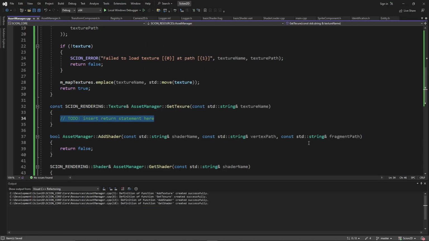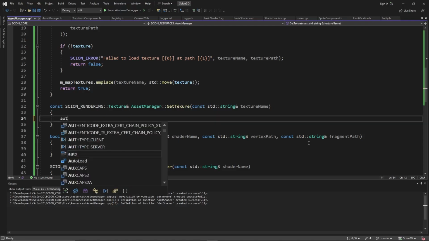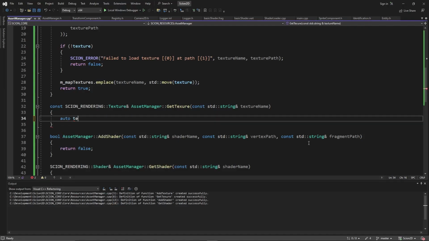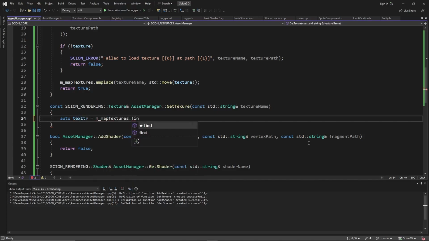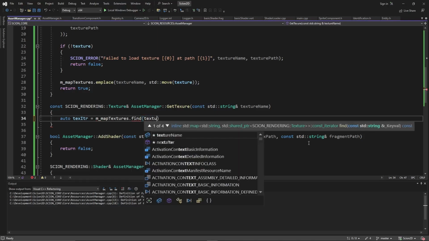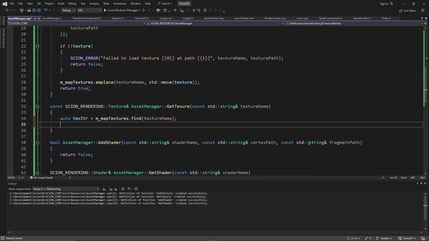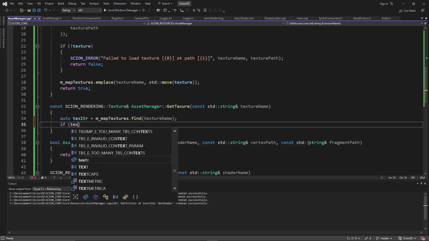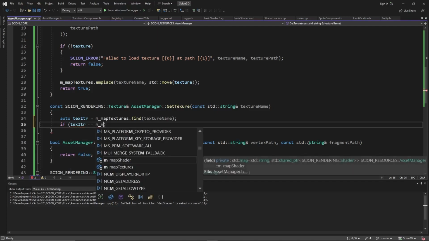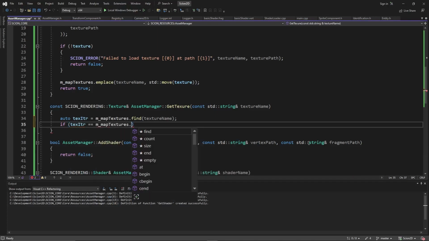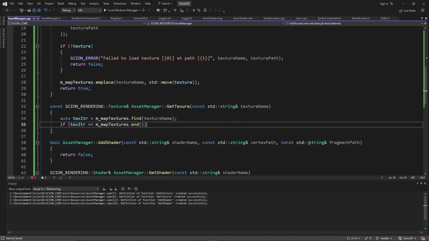All right. So now to get a texture, we just want to get an iterator, text iter is equal to m map textures dot find texture name, and then we'll do a check here. So if text iter is equal to the end this time, that means it didn't find it.